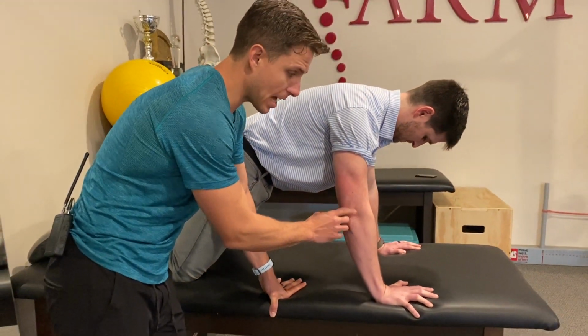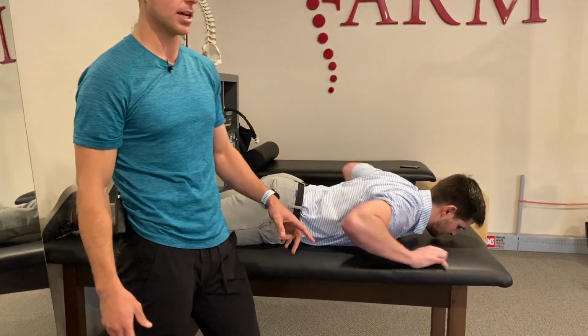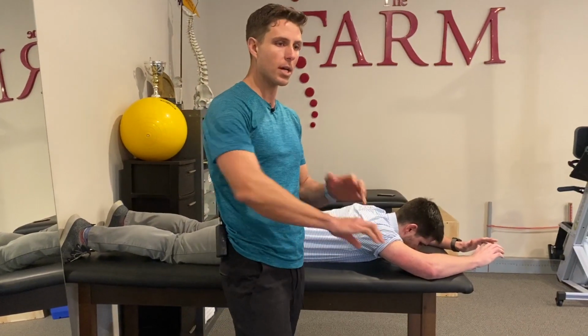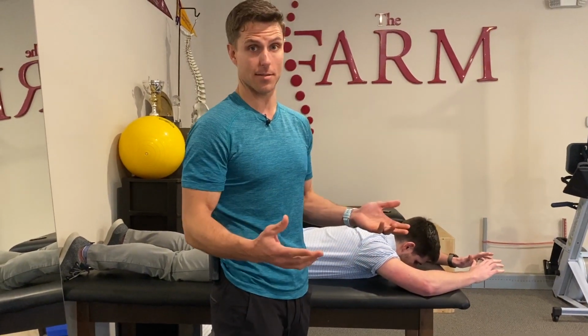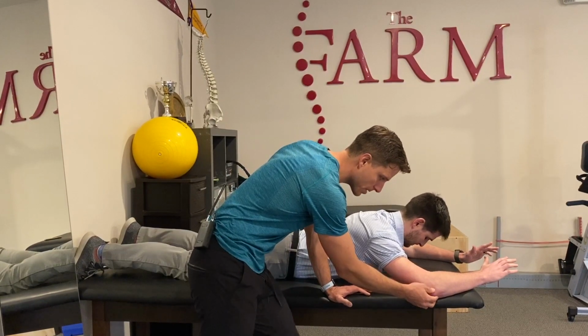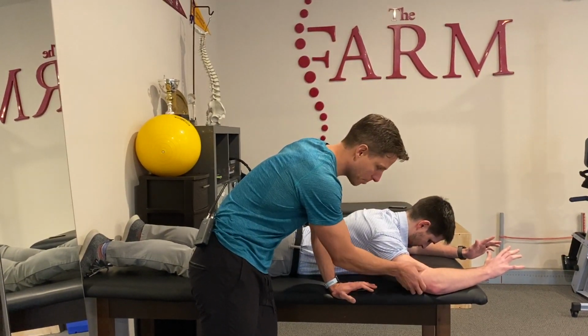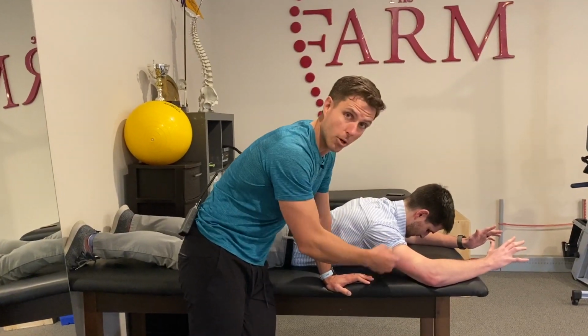So if we get him down in a 3-month prone position, this is where sometimes we'll regress somebody that maybe has a common complaint with lateral epicondylitis, maybe they don't even play tennis. So it's tennis elbow, but they don't play tennis. What do they do? They do push-ups, they do pull-ups, and they tend to dominate things around their elbow. So from this position, now we can start to load the elbow, and oh my gosh, it's just like butter right here. These are, or bingo wings, right?